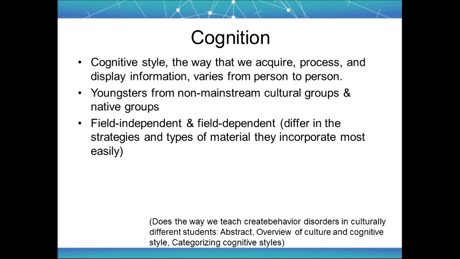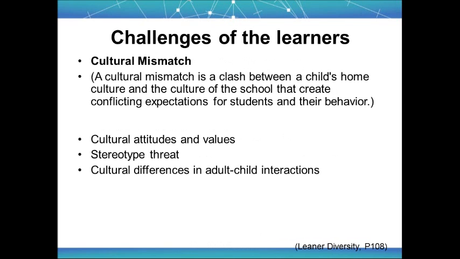Field-dependent individuals attend to the total context to find information and perceive elements as parts of a total picture. Their holistic thinking pattern, with its emphasis on synthesis into a whole, makes them less able to screen out distractors and unrelated information. These are the characteristics of the cultural minorities learners. These characteristics lead to their main challenges in learning: cultural mismatch and cognitive differences.